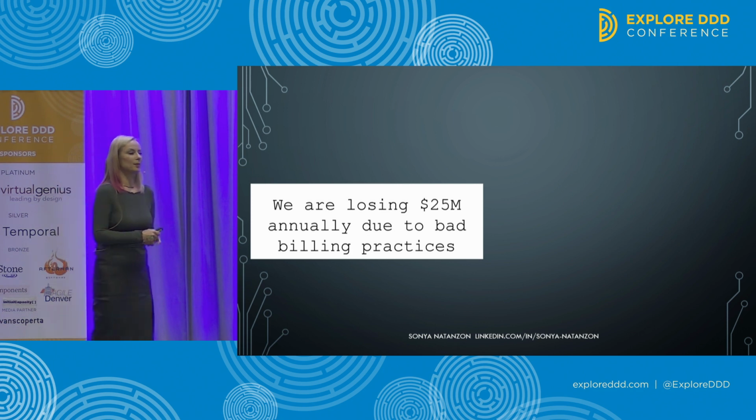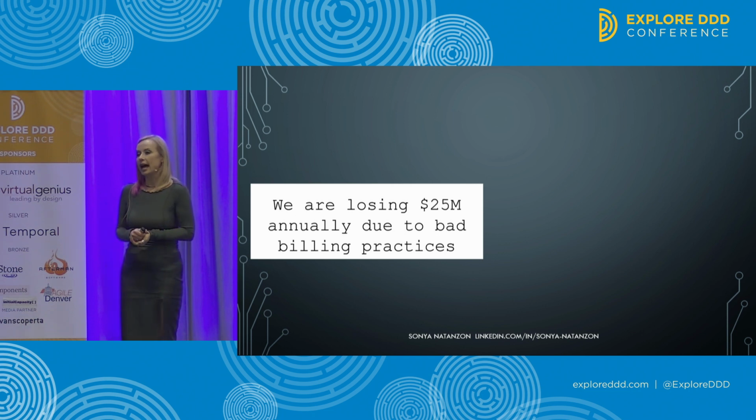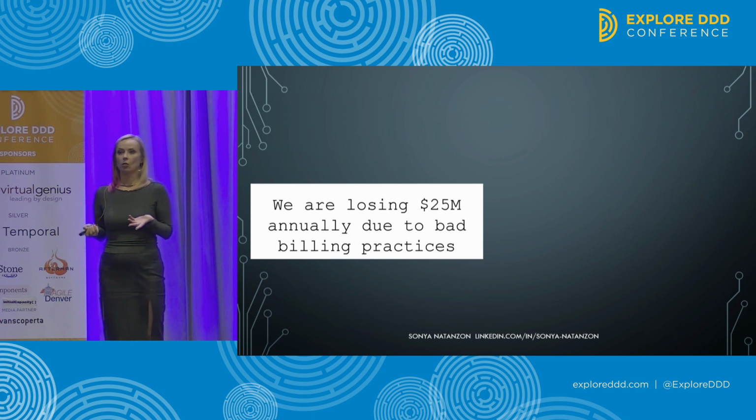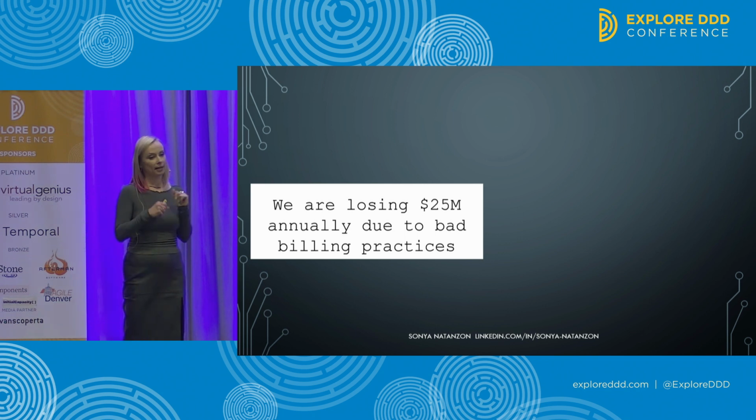Here's one. We're losing $25 million annually due to bad billing practices. Has a bad outcome that is happening, makes it pretty clear where you want to go from here, which is stop losing $25 million annually or get down to the number that we're willing to live with collectively. Gives you a clear goal, gives you a way of questioning your solution with, how does this solution help me with my $25 million loss?